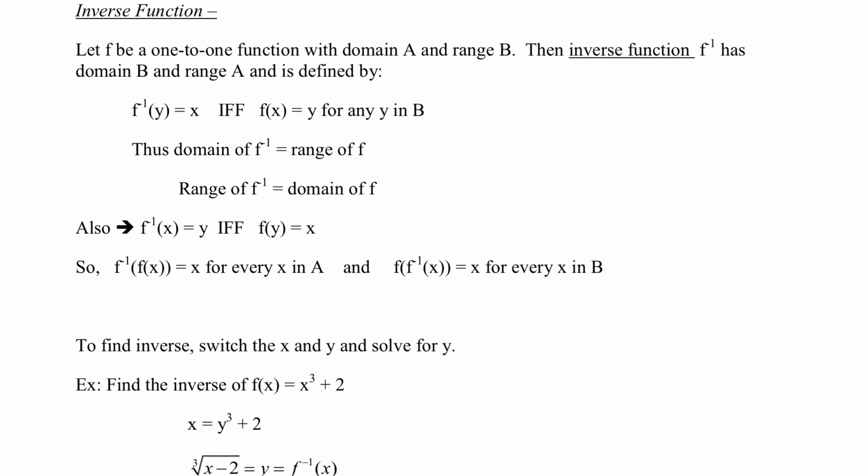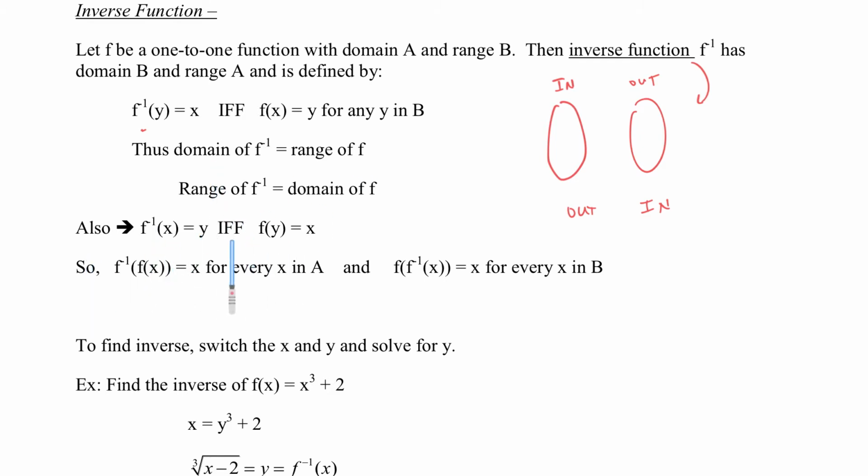Inverse. I'm going through this fast because you should know these. For an inverse function, let f be a one-to-one function with domain A and range B. The inverse has domain B and range A. Basically, for the inverse we switch the ins and outs. So f inverse of y equals x if and only if f of x equals y, for any y in B. Basically, we're switching the x and y.